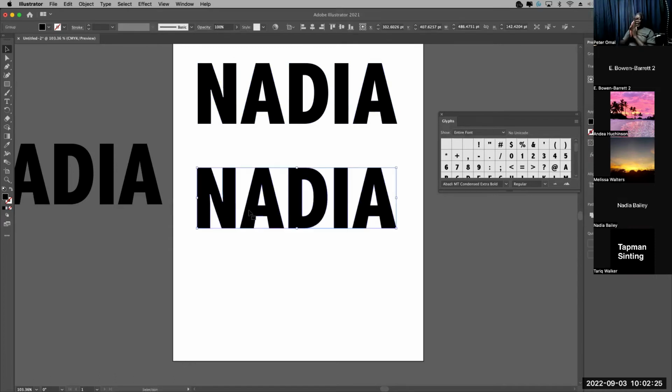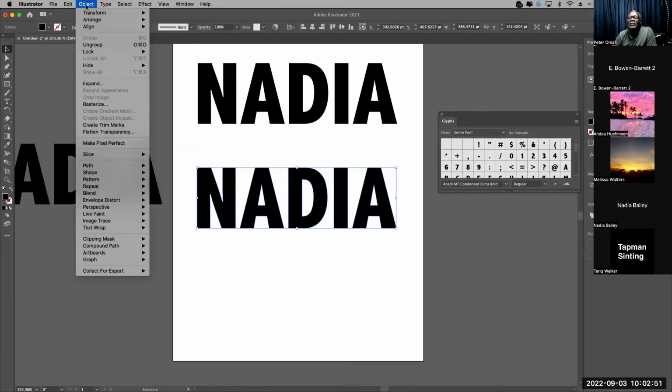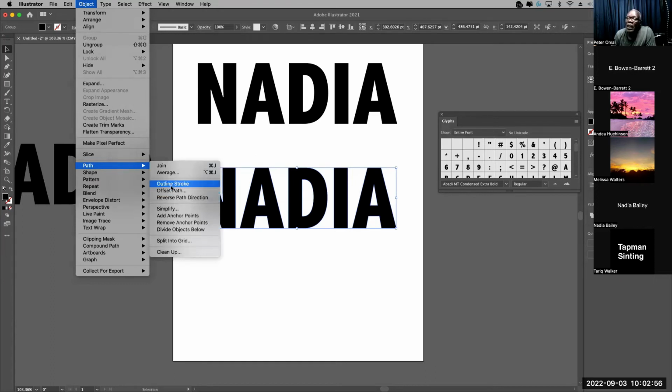Now, in this one again, I want you to understand we are trying to get into the complexity of type style, how we can design it based on the tools that we have. So the next step that I could do, I'll go straight to Object, Path, Offset Path.